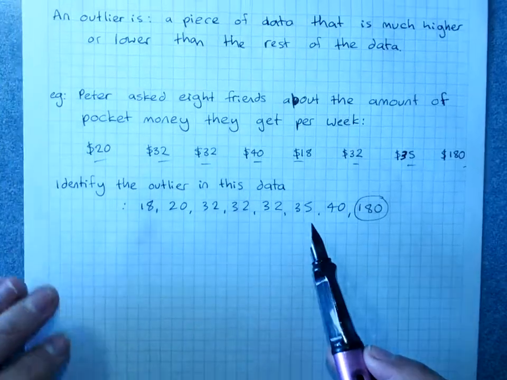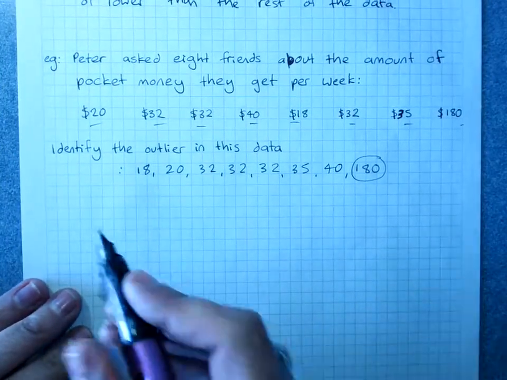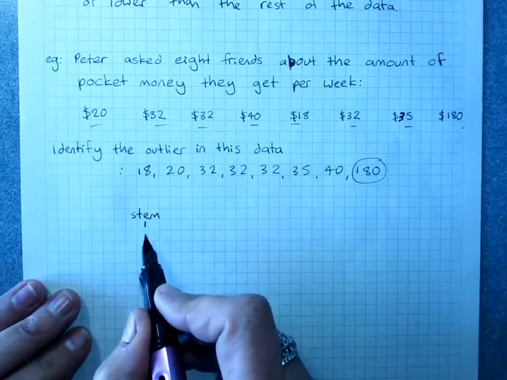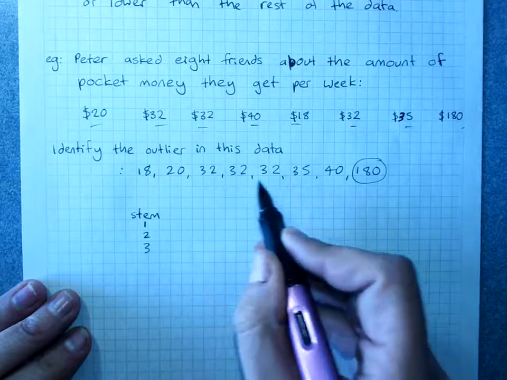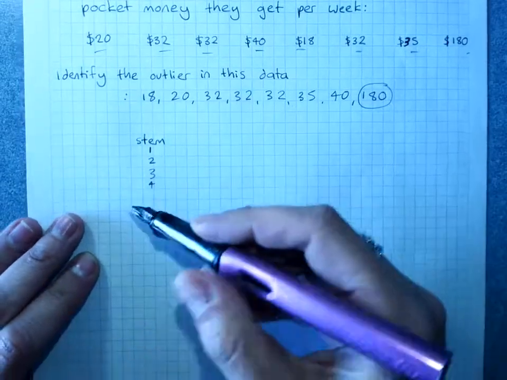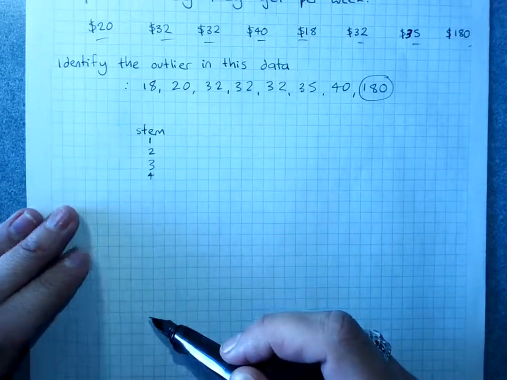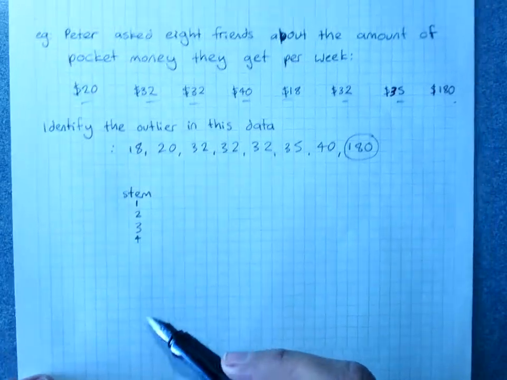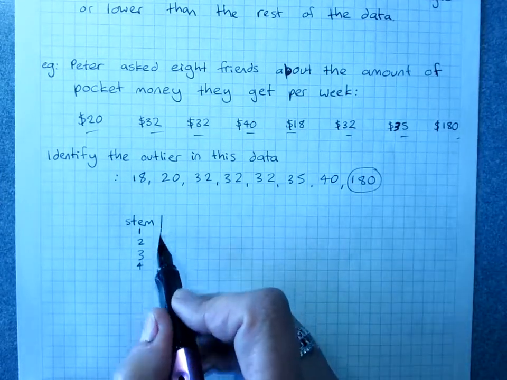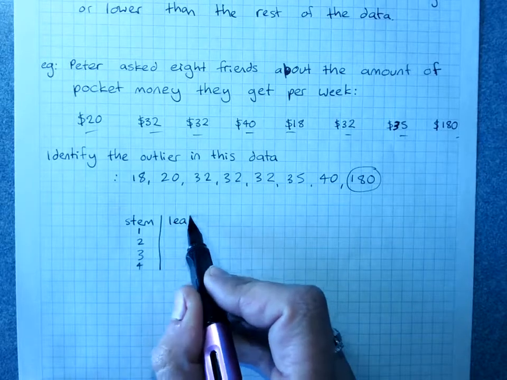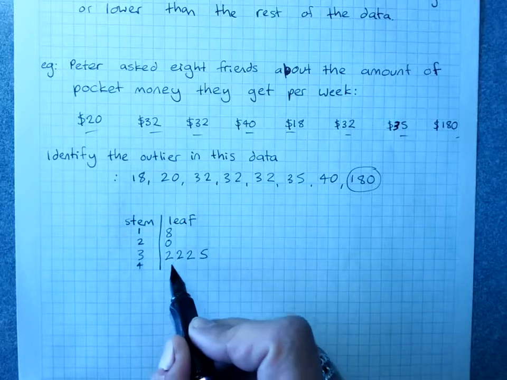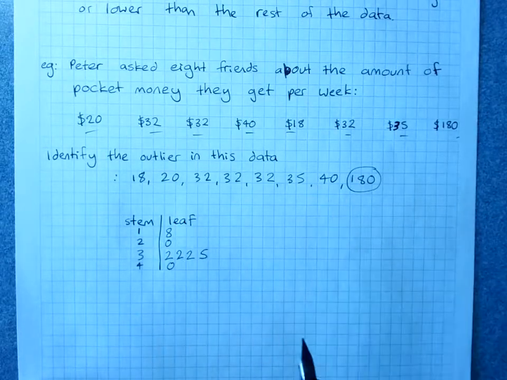If I was doing a stem and leaf plot, now you don't need to write this, but have a look. If my stem had to start with 1, 2, 3, 4 to get into the 40s, and then go all the way up to 18 to get to 180, that would be pretty ridiculous. So if they'd asked me to do a stem and leaf plot, that would be a pretty good reason to leave off the 180 and just do a stem and leaf plot based on this set of the data.